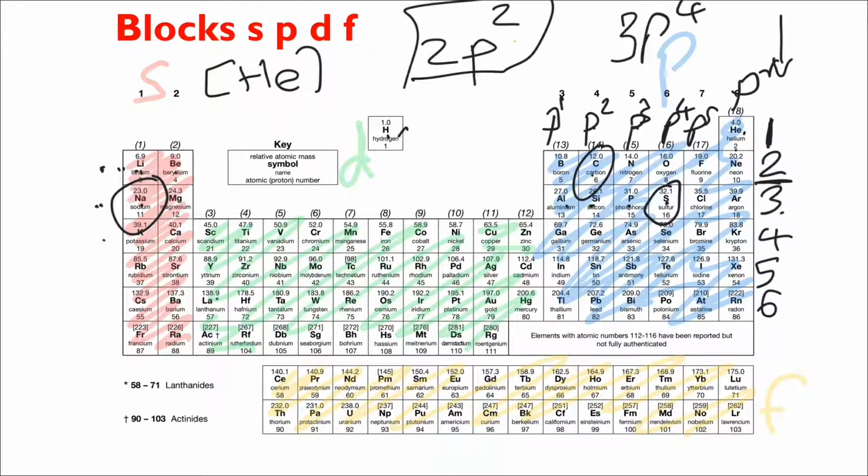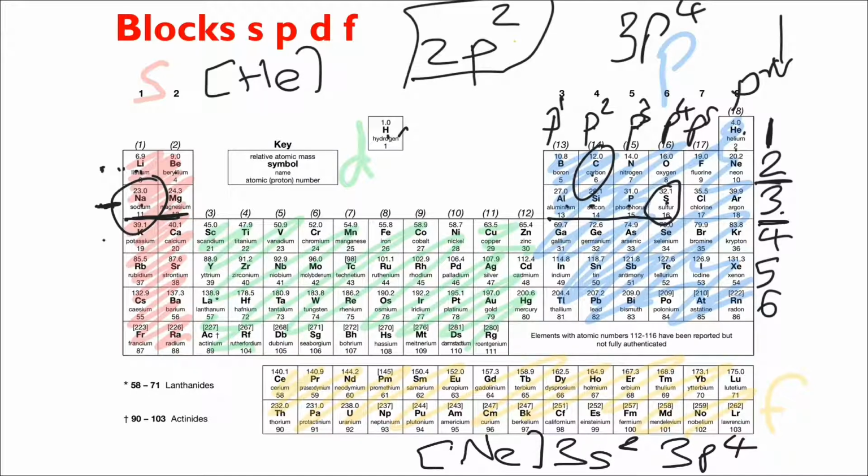So again, you could very quickly go, okay, I'm going to track back to the next noble gas. I'm going to go, there's sulfur, I'm going to go all the way back to neon. Neon's got 10 electrons. So the electron configuration is going to be Ne in square brackets. And then it's going to be these electrons next, which is the 3s subshell, 3s2, and then it's the fourth one along, so it's going to be 3p4. Okay, so you've just saved yourself a bit of time.